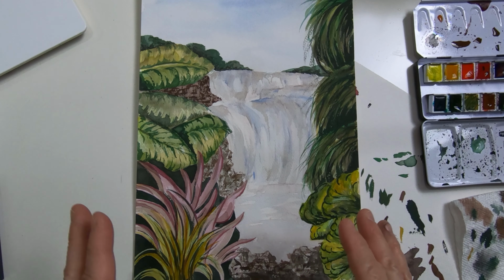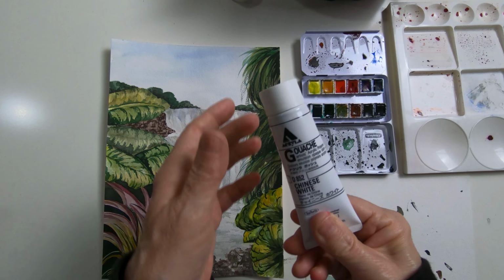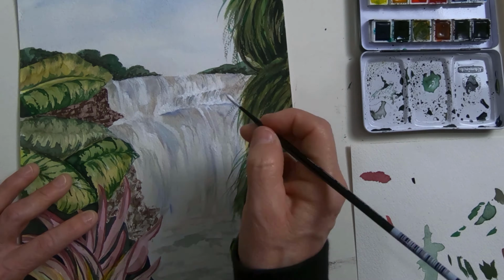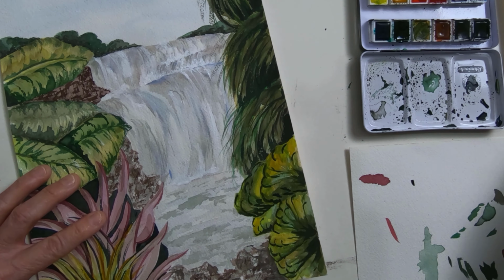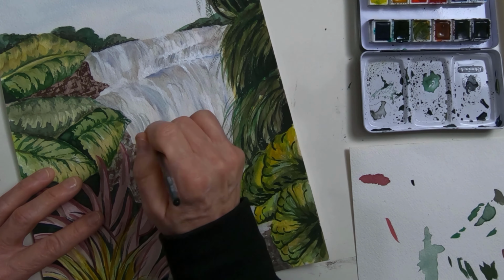Okay guys, this painting is completely finished except for adding a little bit of white gouache at the end to put in the foam at the bottom of the waterfalls. So let's let this dry all the way and we'll come back and do that one last thing.